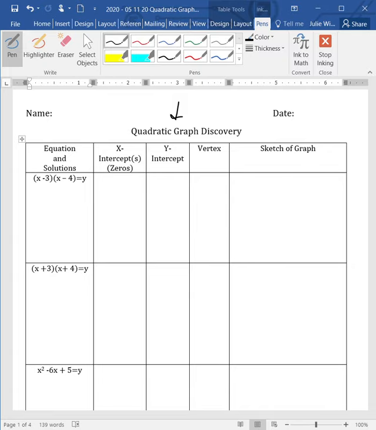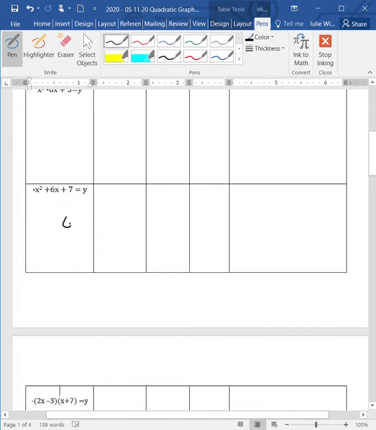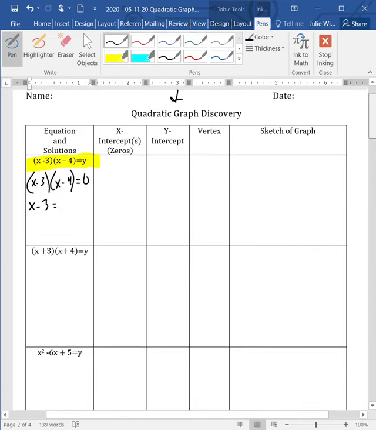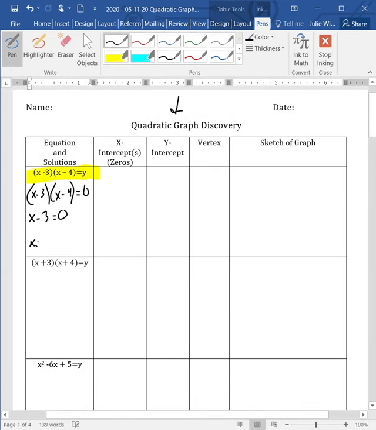Okay? So what we're going to do first, I'd like us to look at this first equation. It's already in factored form for us. So of course we would set it equal to 0. We know that. So this is the same thing as (x minus 3)(x minus 4) equal to 0. And if I were to ask you to solve that, again, you would split each one. So x minus 3 would be set equal to 0 using that zero product property, and then x minus 4 would be set equal to 0. And my two solutions would be x equals 3 and x equals 4, if I asked you to solve it.